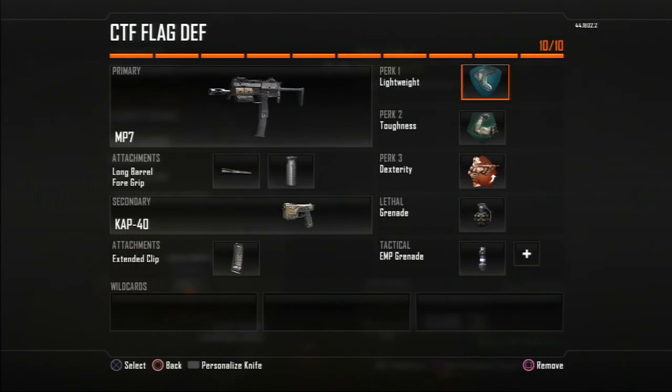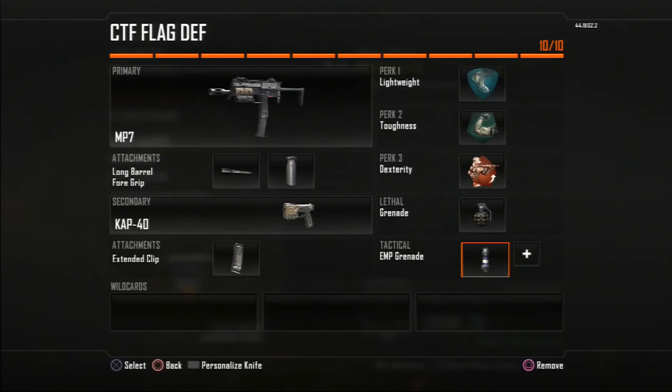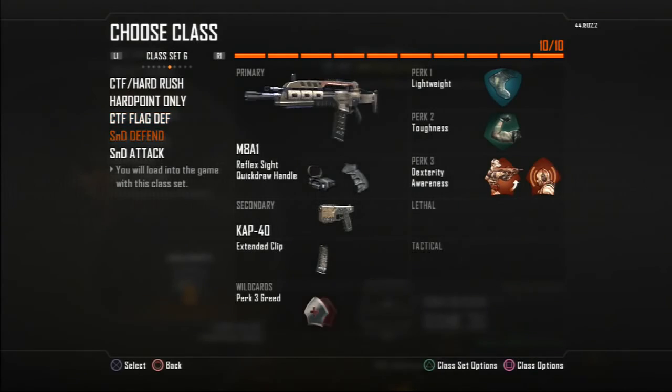Again, you're running lightweight because you've got to be able to catch up to the person. Toughness because you've got to shoot them and they'll probably shoot back. Dexterity because you've got to be able to aim fast and mantle over things to get to the enemy. What I suggest doing is throwing an EMP grenade. If you get a hit, throw a frag. Make sure you cook it a little bit so they can't throw it back.